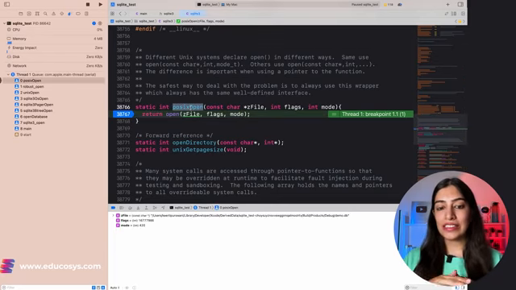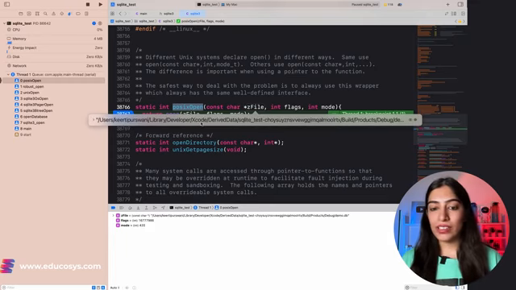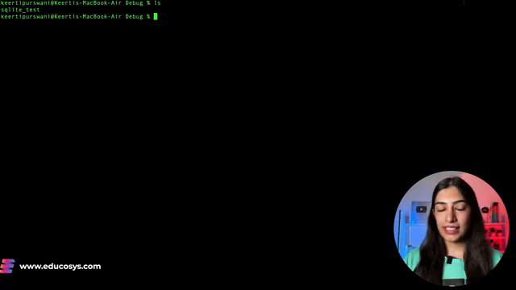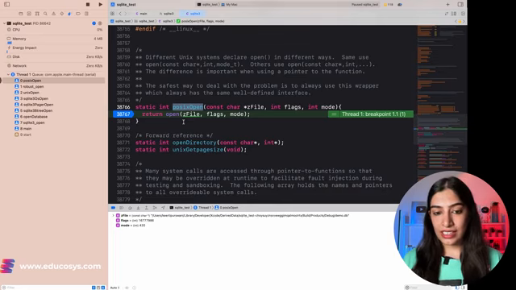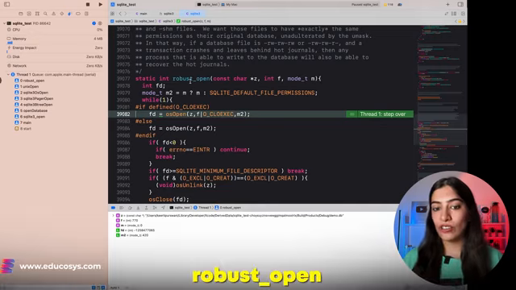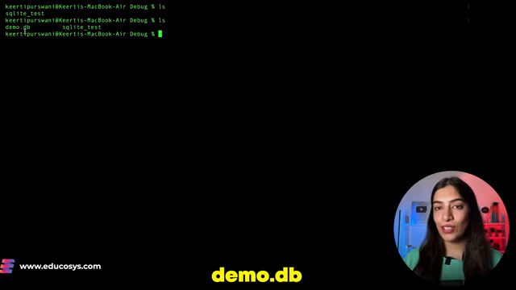So this is an OS level call. If you see the file over here is in users, library, developer, Xcode, something SQLite test and build products debug. So let us see what is there in that folder right now. Let me just go to the command line quickly and let's see what is there inside this. So right now there is only SQLite.test and now let's run just this one line and let's see what happens. So we are inside robust open and if we go back and run it again, can you see demo.db?